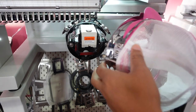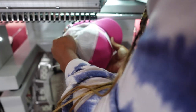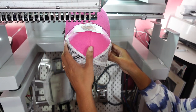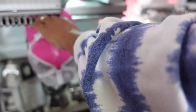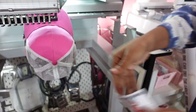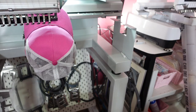Now I'm going to take this one in the machine, turn it this way. I have it in. Now I'm going to go ahead and go to trace. Now I have trace — I'm going to go ahead and remove this. I've already checked my bobbin on my machine. Now I'm going to press start.